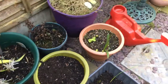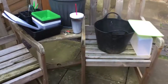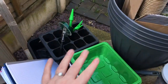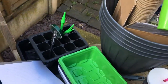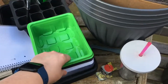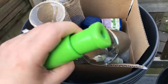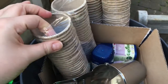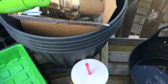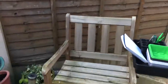I bought a load of stuff from a bargain shop and Amazon — some propagators — and I've got loads of seeds this year. I've got a gardening magazine and you get free seeds every week, which is really cool, so I'm going to do what they tell me and grow some things. I've got some new pots from Poundland and some bulbs I'm going to put in today, in some little biodegradable pots.